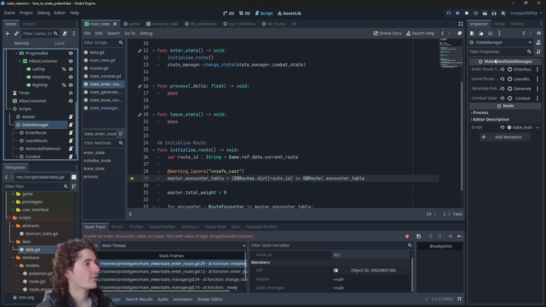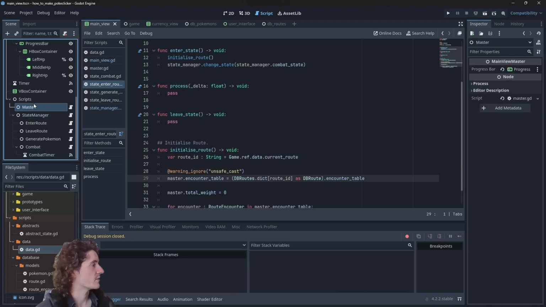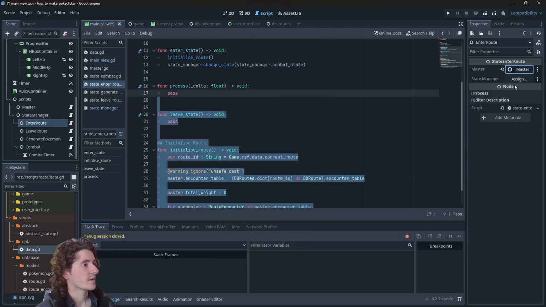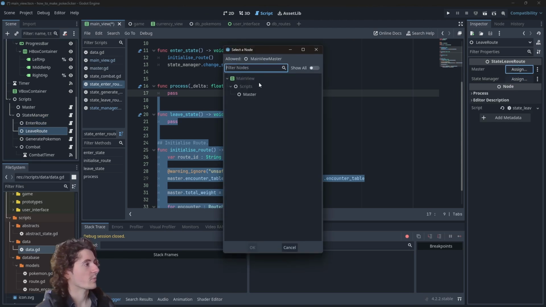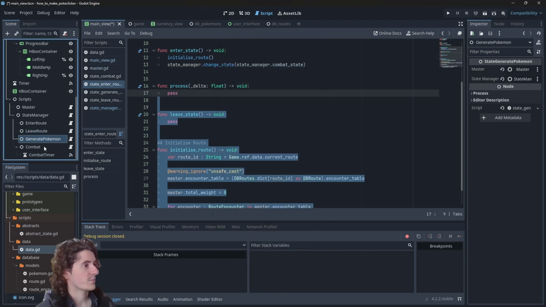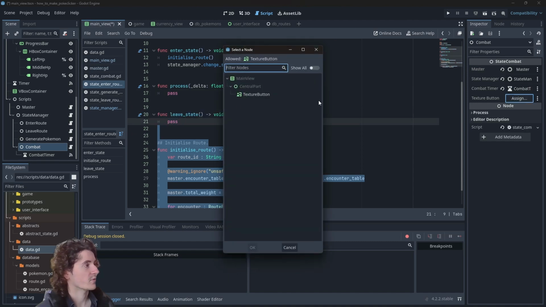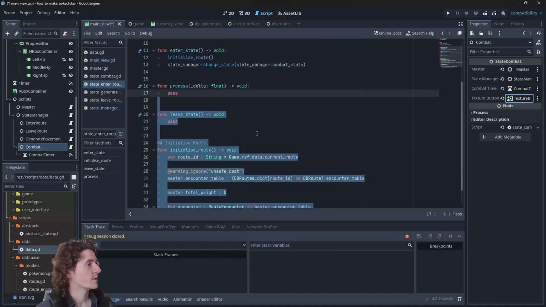So I may have forgotten to. Let's just make it round. So here we're good. Here we're good. Yes, master, state manager, and leave route probably as well. Master, state manager, generate Pokemon's good. Combat timer, dials the combat timer, and the texture button. Okay, that should be better.